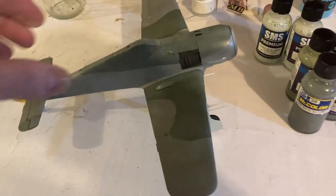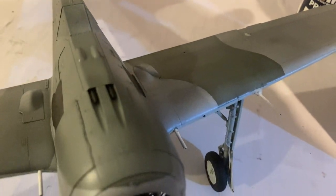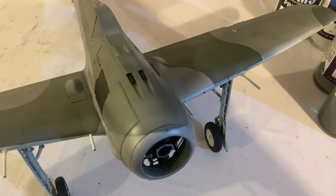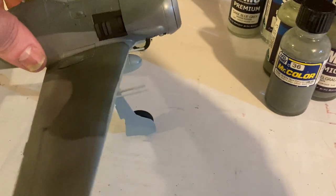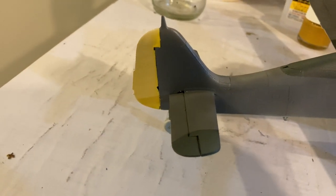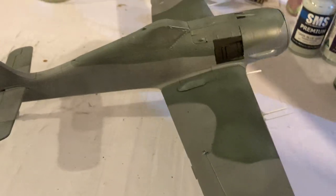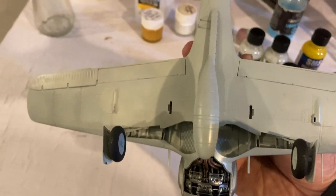I've got a top coat of the Focke-Wulf done so it's starting to look pretty good. I've gone with three different colors: RLM 74, 75, and 76, but I greened up the 74 a bit because I like that greenish look. Underneath we've got the gray violet pretty much all the way to the base — really nice, it does have a violety hue to it. We've got the rear with RLM4 gelb, which is a very bright yellow, and underneath we've got the pale blue RLM76.